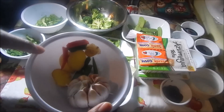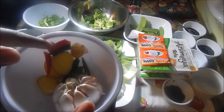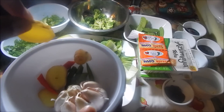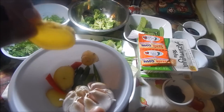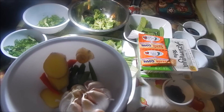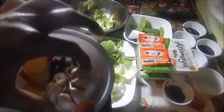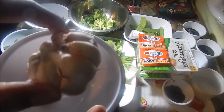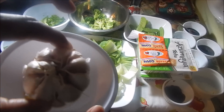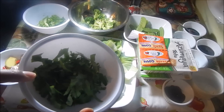First, I have some chilies — about four chilies, and I just cut them in half. These are also called bird peppers in Trinidad. I also have a few slices of ginger, sliced fairly big because I'm just going to add them to the hot oil, let them fry, and then take them out. I also have a whole head of garlic that I'm going to crush really finely in my garlic press — you can also grate it or chop it in your food processor.